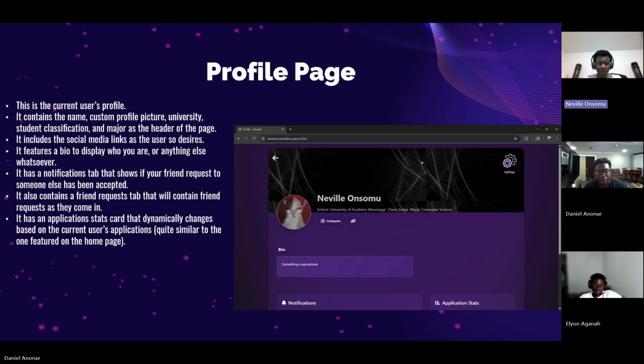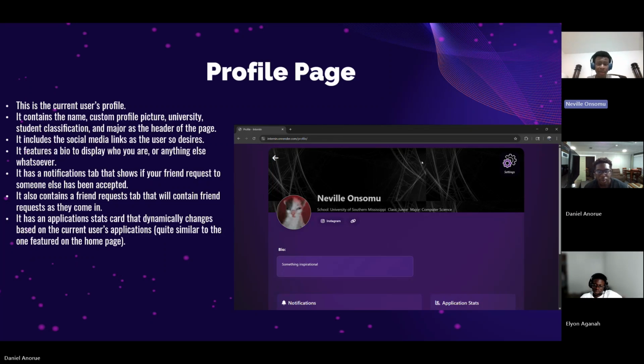Moving on to the profile page, you get to this profile page by hovering over the profile icon on the first page you ever see. There's a view profile option. This currently displays you as the current user. It displays your profile, and this profile is sort of a mirror of what other people can see when they come to a profile, except for the recent applications. It will be further discussed along the road.